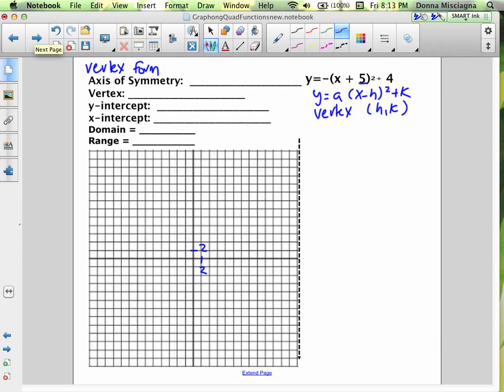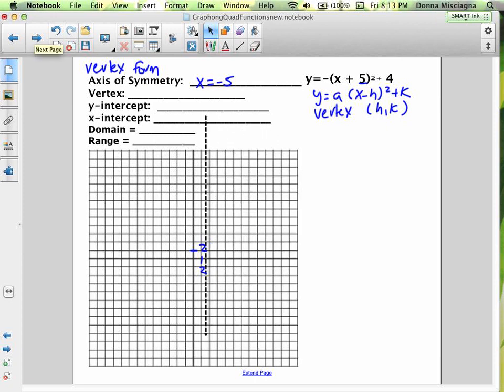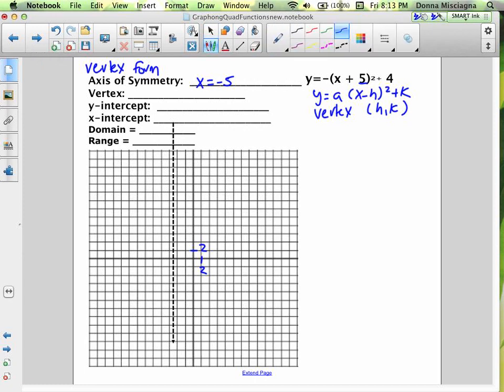Now that value is not 5, right, because it's x minus h. Right? So that negative goes with the equation. So that means that that's really x minus a negative 5. So our axis of symmetry is going to be at x equals negative 5. We can graph our axis of symmetry. All right, so each one of these boxes is 2, so that's 2, that's 4, and right there is 5. All right, so we can, oops, my line's too high up in the air. So now we can write x equals negative 5 for our axis of symmetry.